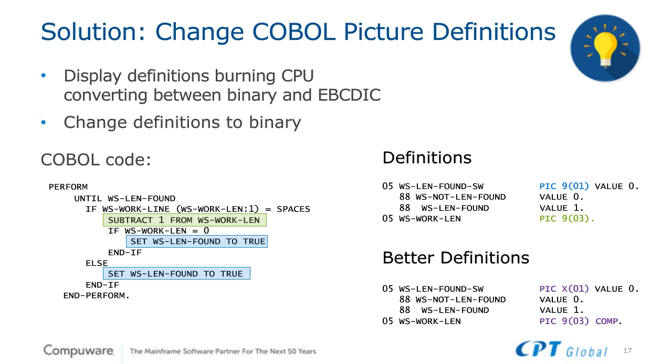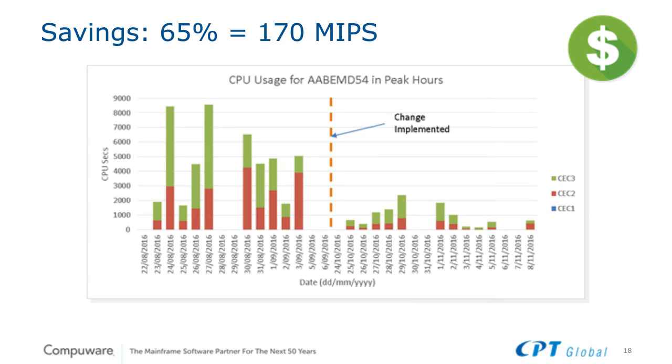Well, okay, that sounds good. What were the results? What did we find? I love this graph, because this actually tells us straight away what happened. Now, this program had a little bit of different processing, so I took a month-end period before and a month-end period after, so you can see the difference in actual dates. But that tells the story, whereby we actually, in fact we measured using SMF30s, about a 65% reduction, which is a nice sexy 170 MIPS saving. So that was a really good result.